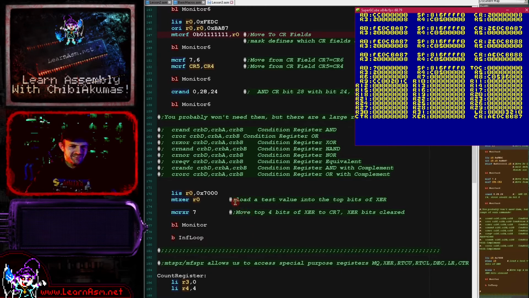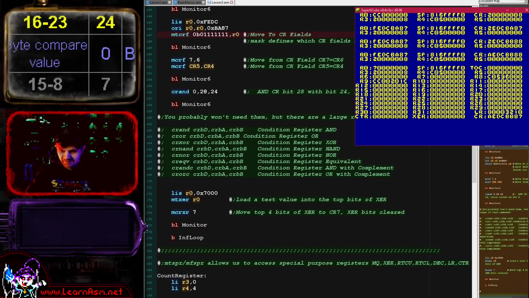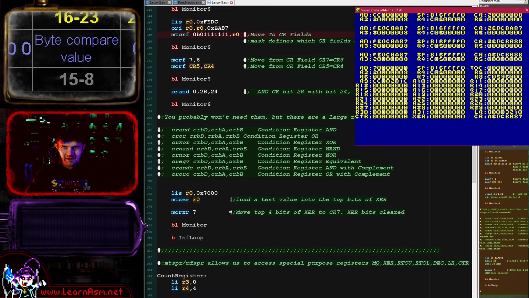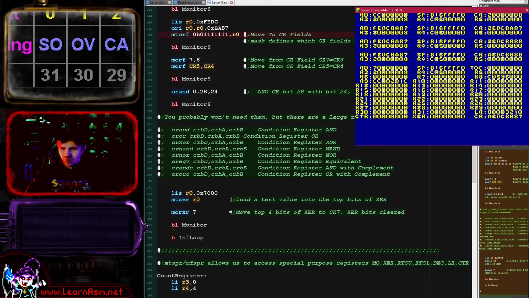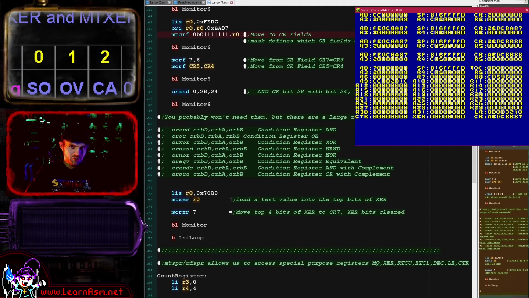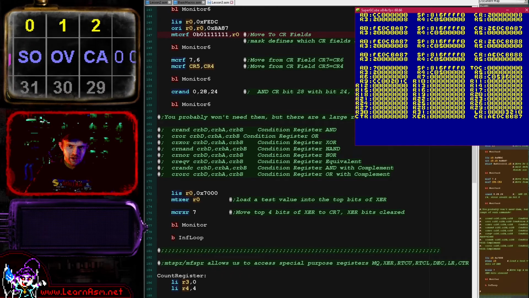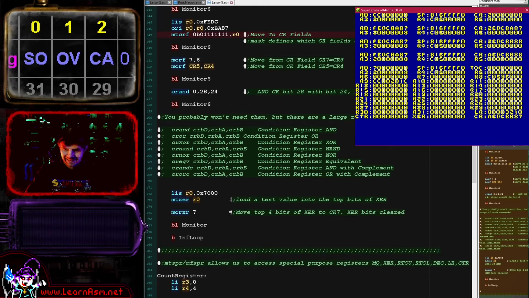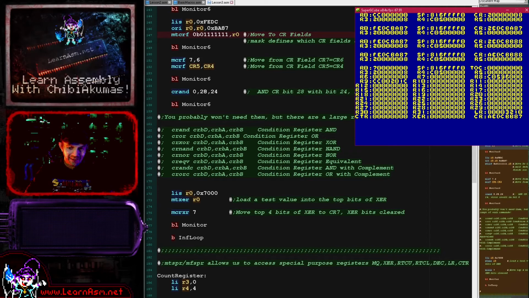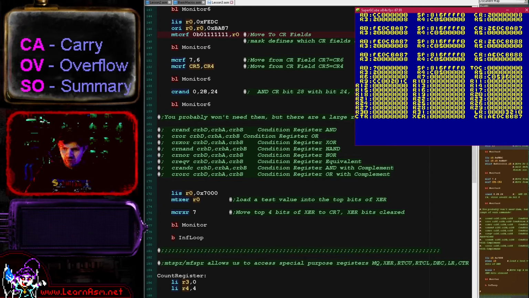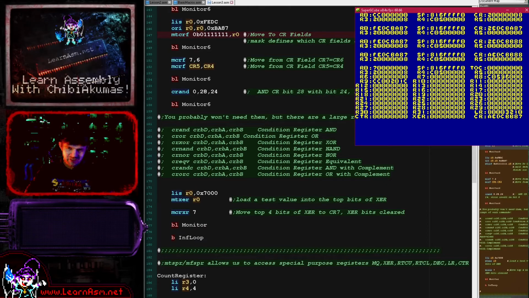Anyway, that's those commands. Now the other thing that's relating to the condition registers is the XER register. The XER register has a variety of bits that do a variety of things. The bottom bits are a byte count, a byte compare value, a bunch of unused values, but then the top 3 bits, or the bits 0 to 2, as they would be in IBM numbering, top bits in conventional numbering, are actually basically various kinds of flag, if you will: a carry, an overflow, and a summary overflow, which is an overflow that never clears with subsequent commands.